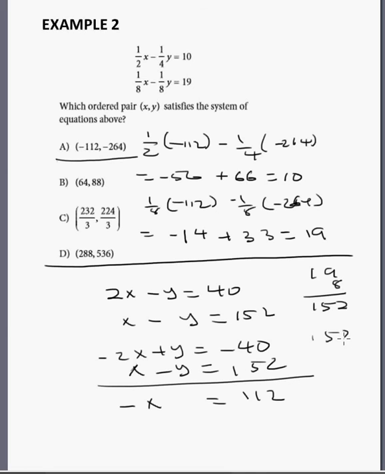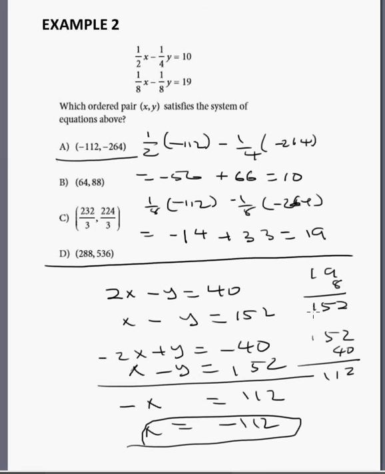If your math is not good, you can come back here and say this is 2, this is 1, so 112. Therefore, my x is equal to negative 112. Once you get x equal to negative 112, you know your answer choice is A. That's the only one that shows x to have a negative 112. So you can solve these problems either way, but I'll encourage you to plug in whenever you see such an opportunity so that at least you get your answer and you keep moving. Don't run away from such problems. They're easy.